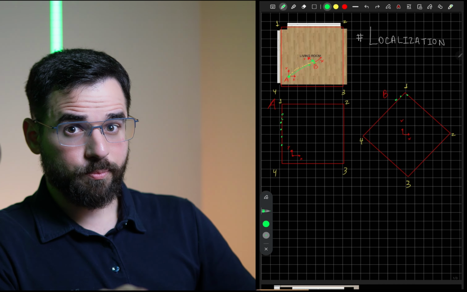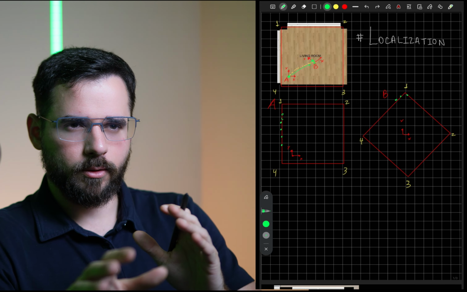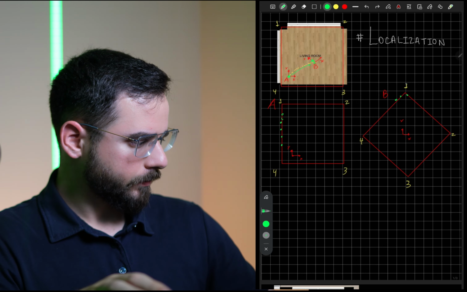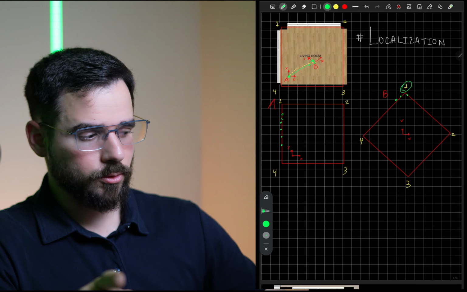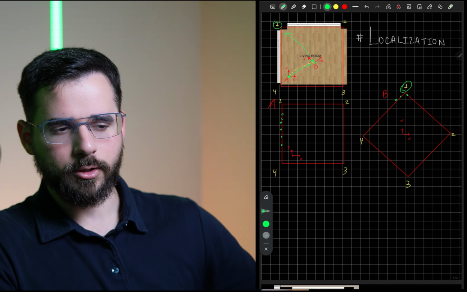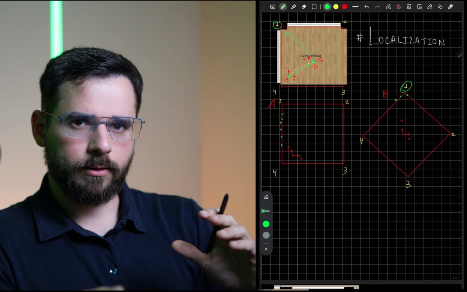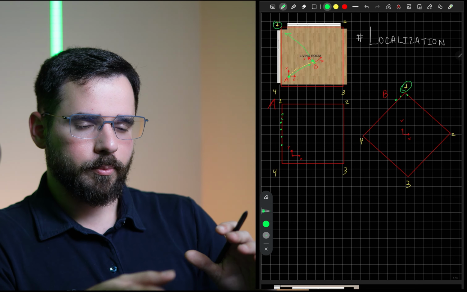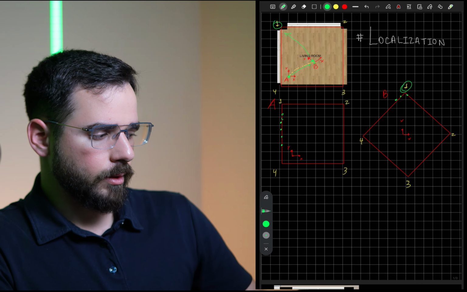Notice that from that perspective, I am looking towards the first edge number one. This one, which is also this one. This is my new direction. And from that perspective, from that frame of reference, the point cloud that I'm going to produce is going to be a little bit different.